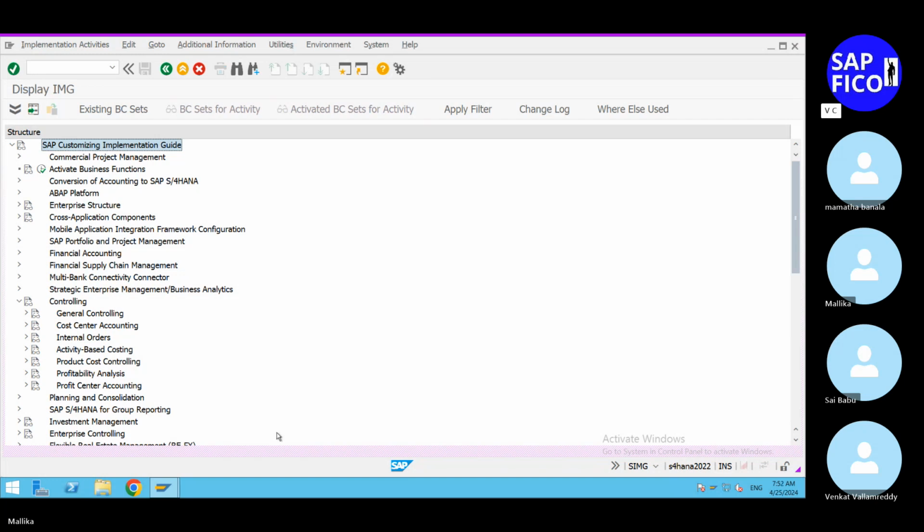Before that, I need to tell you one thing. When it comes to profit center accounting, in ECC there are several tools available to report and plan profitability. Profit center accounting is a tool used for management reporting only.